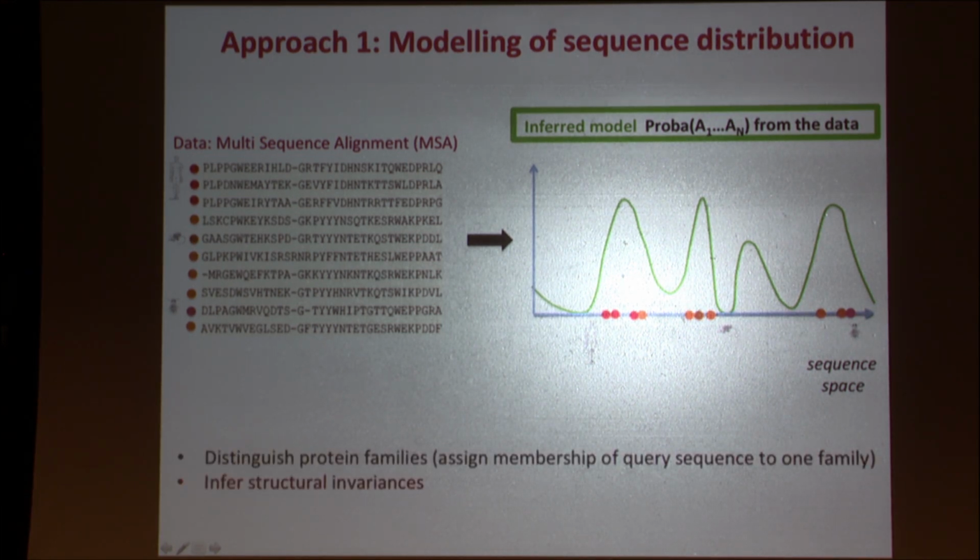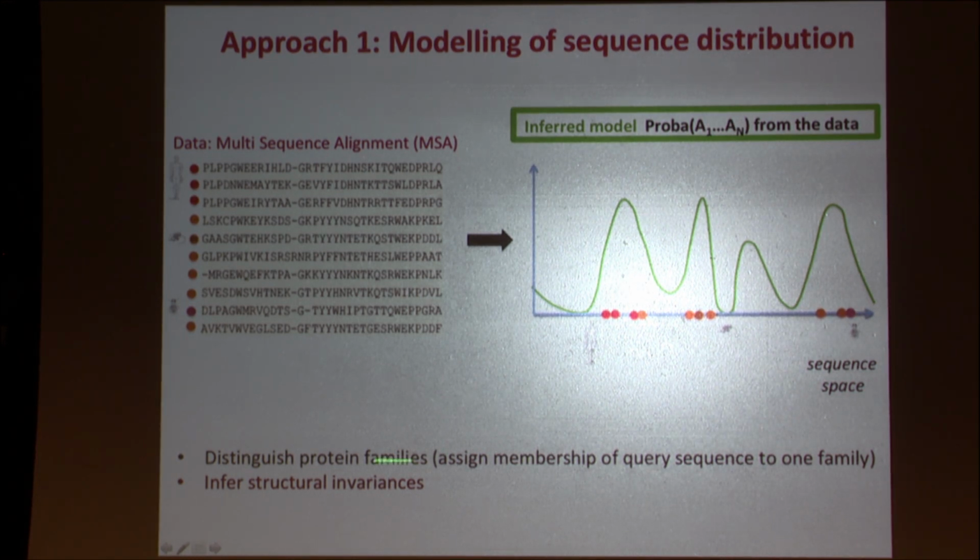Then what can we do with this curve? Well, we could compute many curves, one for each protein family, each structure and function. Then if I give you a new sequence, maybe from an organism you have just studied and sequenced, you can do some kind of query and ask, is it a sequence corresponding to this particular structure and function or to this one, and so on? This is what people routinely do with databases. They use maybe BLAST. But if you had these green curves for all the possible known functions and structures, you could see whether the sequence is at a peak for one of these green curves, and at a bottom point in all the other ones, and you could say, this is likely a sequence corresponding to this particular family.